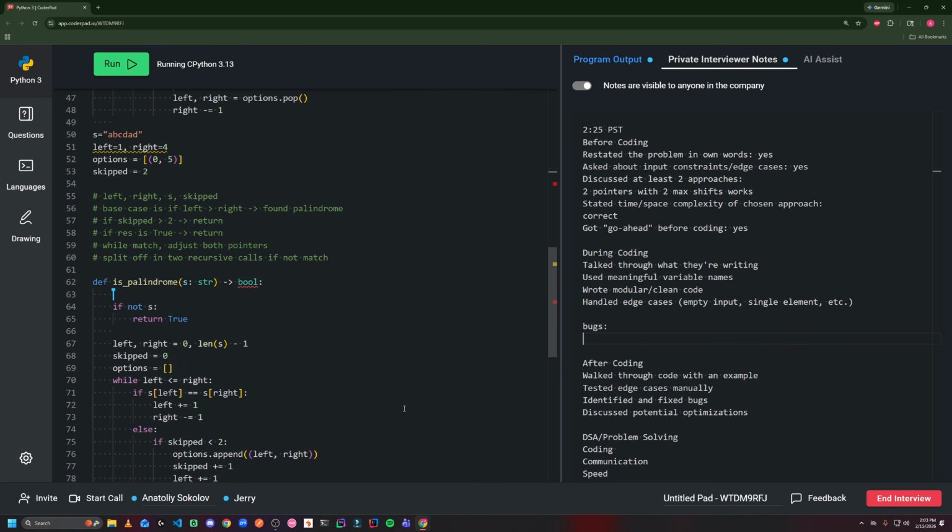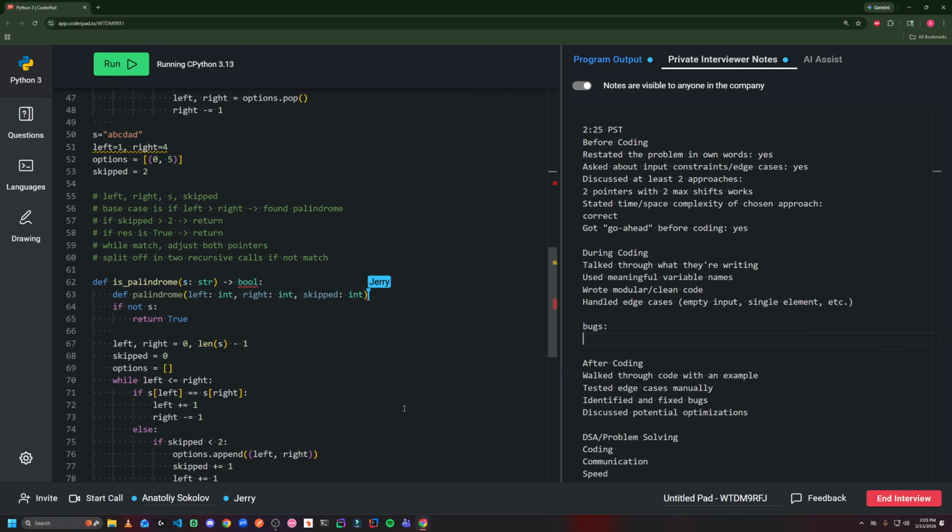We can define a recursive helper. We have the string already as context, so we have left, right, and then the number of skips. And this should return.